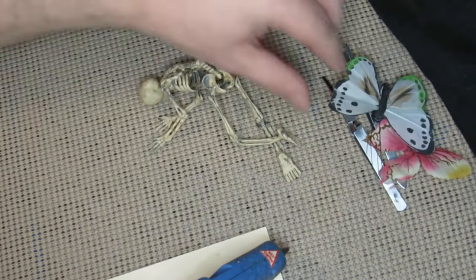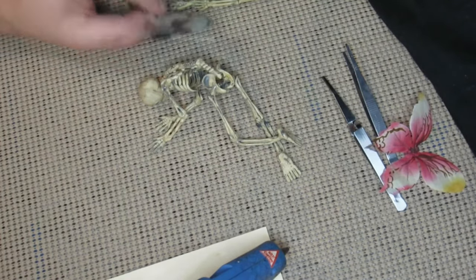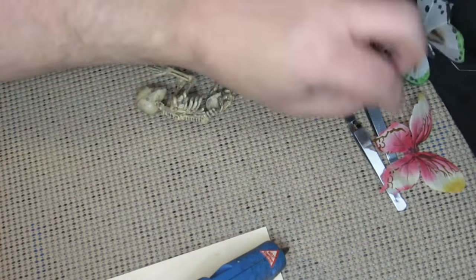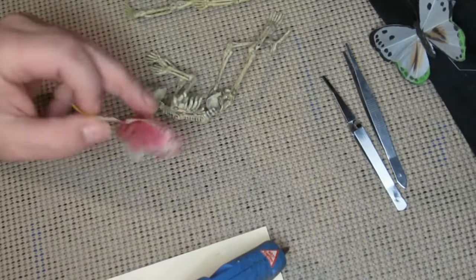I use these fake butterfly wings. You can find these in the flower section of most craft shops, either made from feathers or fabric. The ones made from feathers are firmer, and the ones made from fabric are best if you have a pose where the wings have to bend.